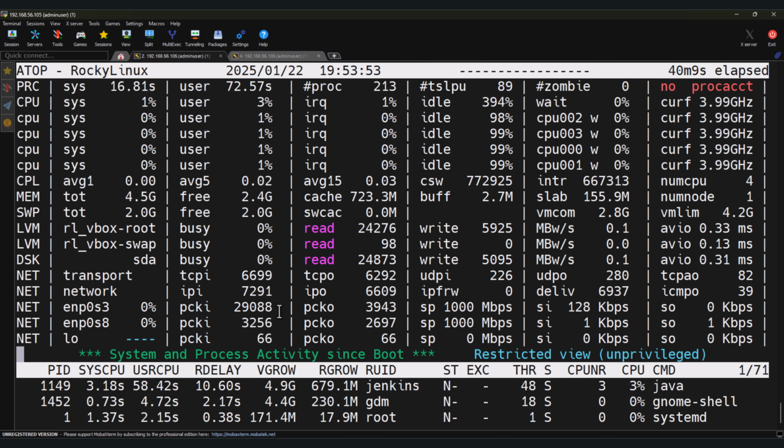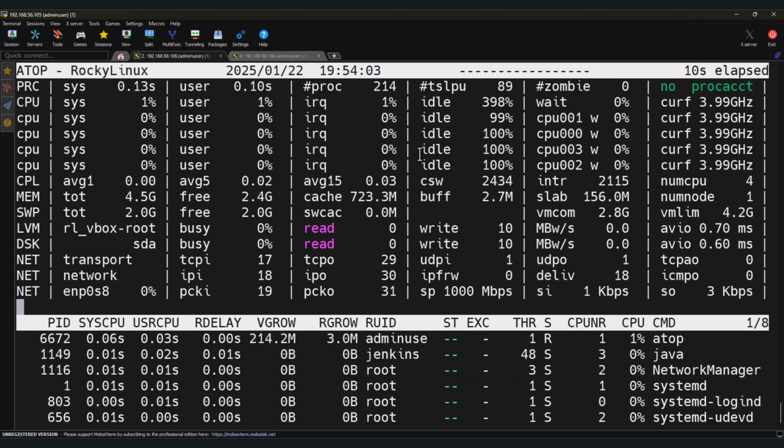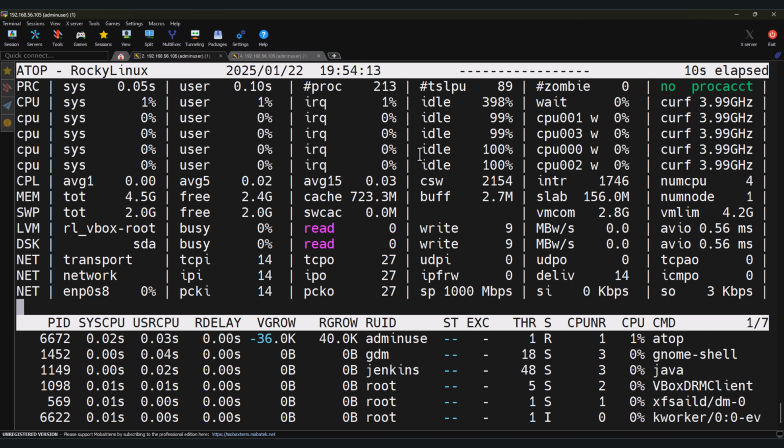Run atop, press enter. We can see atop on the first line, atop Rocky Linux, followed by the date and time. So this section shows the date and time when atop was run, as well as the time since the last report. In this case we have 10 seconds.